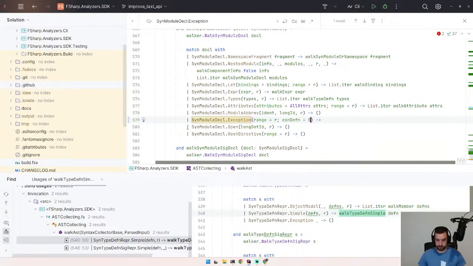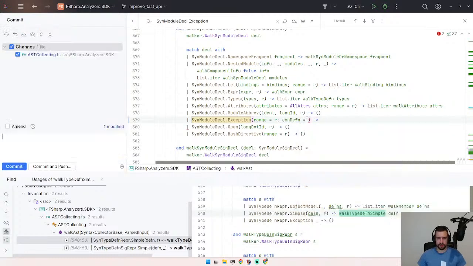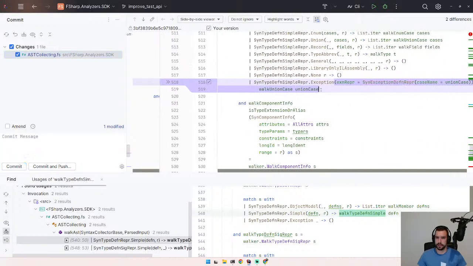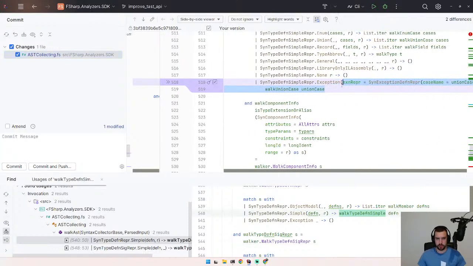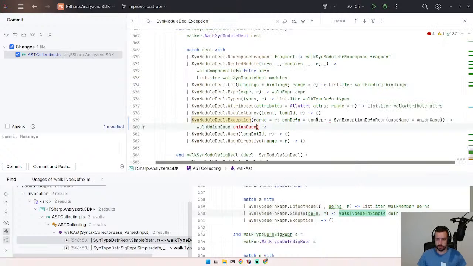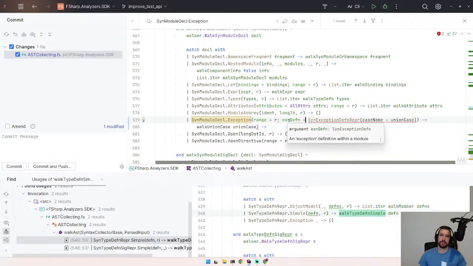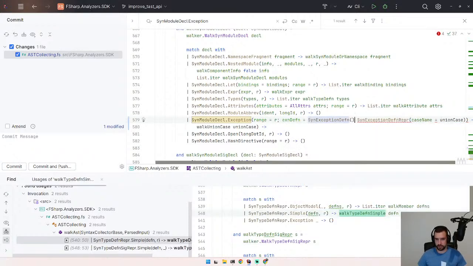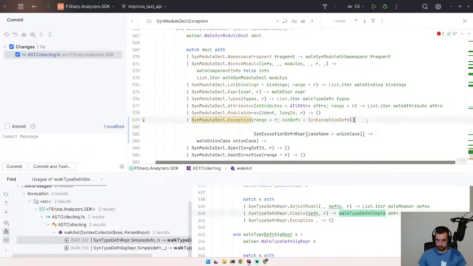Exception definition, which is basically the code we had. I think it's going to be more or less, or it might be just one extra layer being wrapped in exception definition, which has the exception representation.